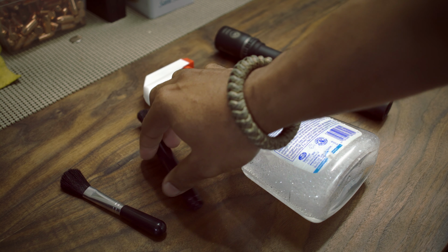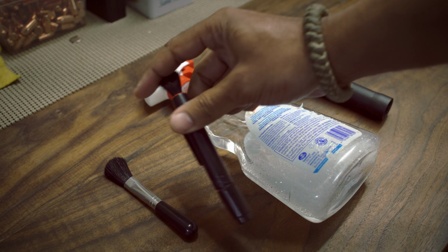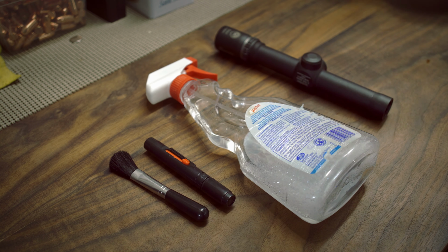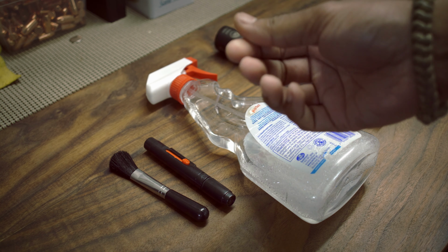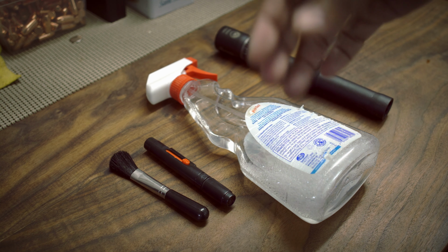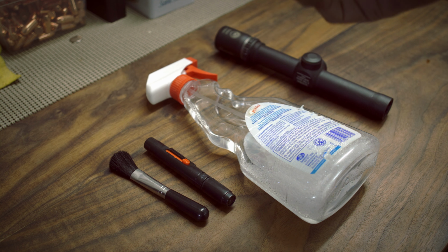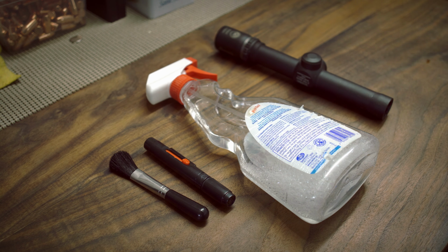We'll see how it's gonna turn out. Alright, so to begin, I'll start with two brushes. I have one brush that is super soft and another one that is a little bit stiffer. I will start with the soft brush, and then after I'll continue with the stiffer one. Here I have some soapy water, and it's soapy enough that it will lubricate. You want that soapy water to act like a lubricant. These lenses are coated, and we do not want to scratch the lenses. So the water needs to dissolve anything that is caked on the lens, and as those things are being dislodged, you also want these individual pieces of grit to have some soap on them so they don't scratch the surface of your lens.